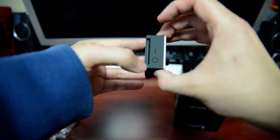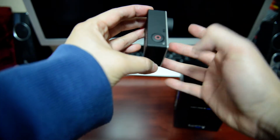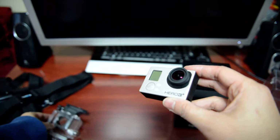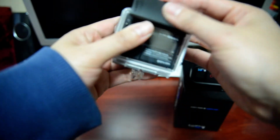But yeah, that's the GoPro, and that's another look from the side. This button looks like it's for a sync with the remote. Power button at the top. And the actual lens is in the front. Alright, let's put this back in the box before I really butcher it up on my unboxing here. And we'll take a look at what's inside the box.